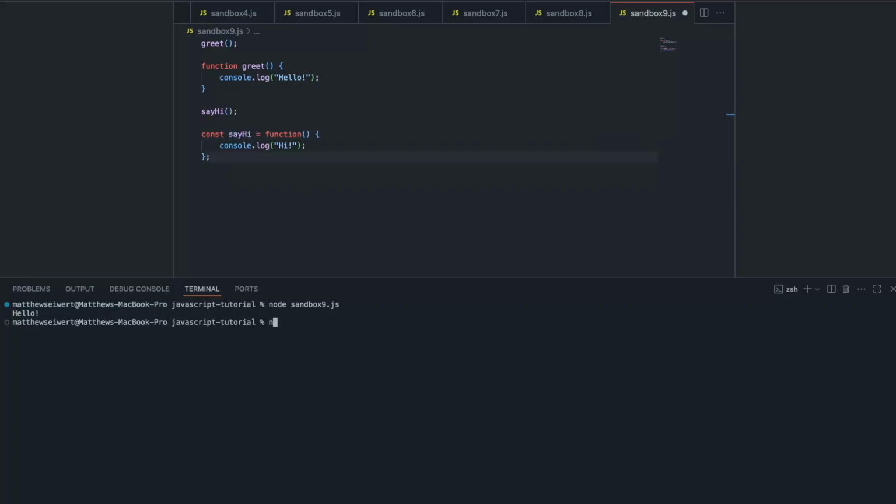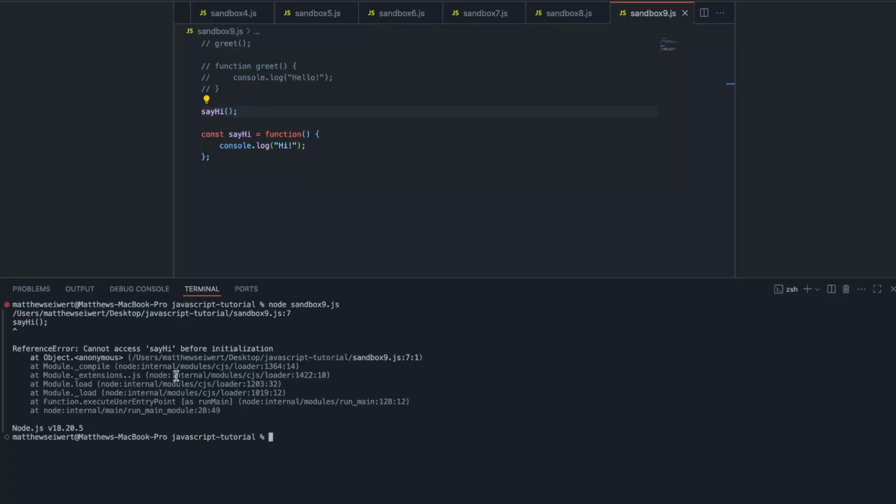If we try to do the same thing, let's go ahead and console this out. If we clear this and run the same thing, you will notice that we get an error. It's saying you cannot access say before initialization, and that's what's happening here.